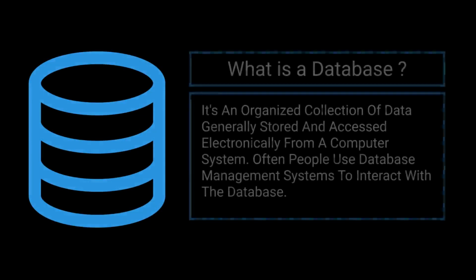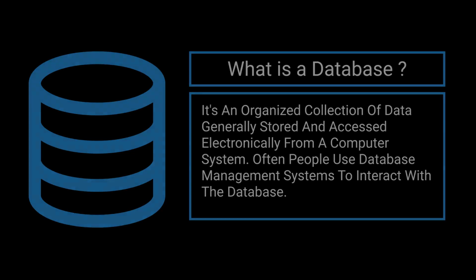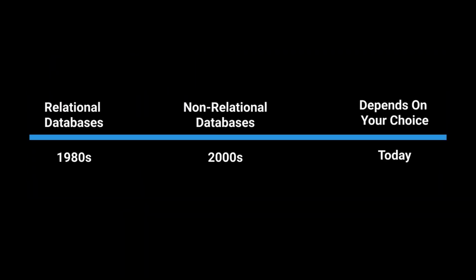So, what are databases? According to Wikipedia, because I can't explain anything by myself, it's an organized collection of data generally stored and accessed electronically from a computer system. Often people use database management systems or software to interact with the database. In the 1980s, relational databases were very dominant because of them using a series of tables, which seemed easier at that time. Most of these used SQL for writing data queries.